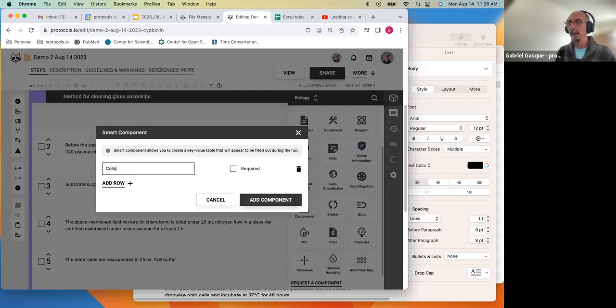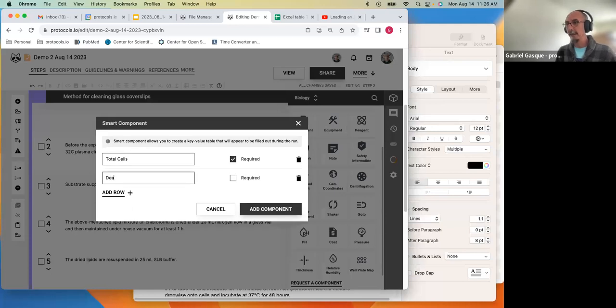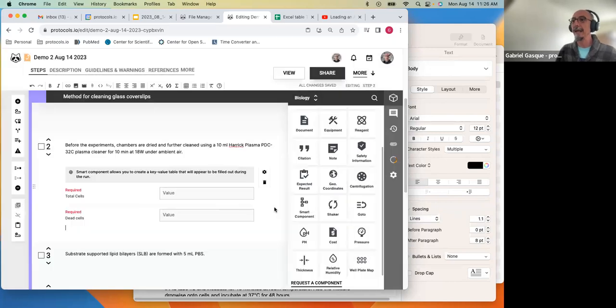Let's say that I am looking for cell death using a microscope and staining. So I want to count in my experiment how many cells I see in the field, and of those cells, how many are dead. So I can create a row that is called total number of cells, mark it as required, and then I can say dead cells also as required, and I can add the component.